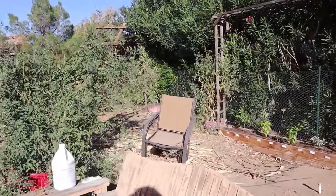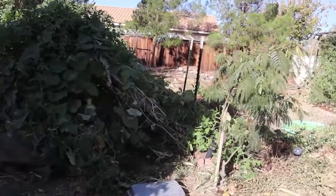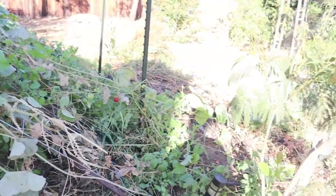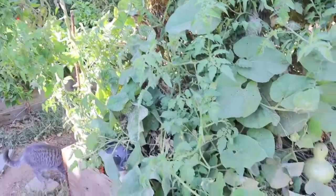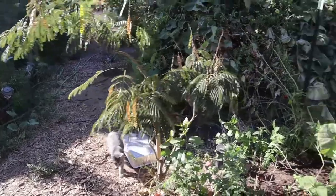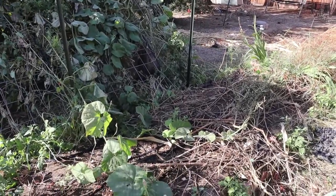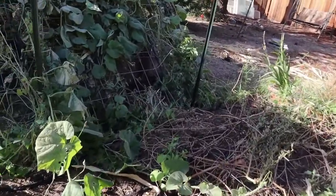There's just stuff blown everywhere, but look at this. Look at that. That trellis is down once again. I thought something didn't look right when I looked out my window. That trellis is down once again. We'll go over here. Yeah. So I'm gonna have to sit it up again. Let's see if everything survived it falling the opposite direction, or if all the roots got pulled out of these plants that was holding on to it.